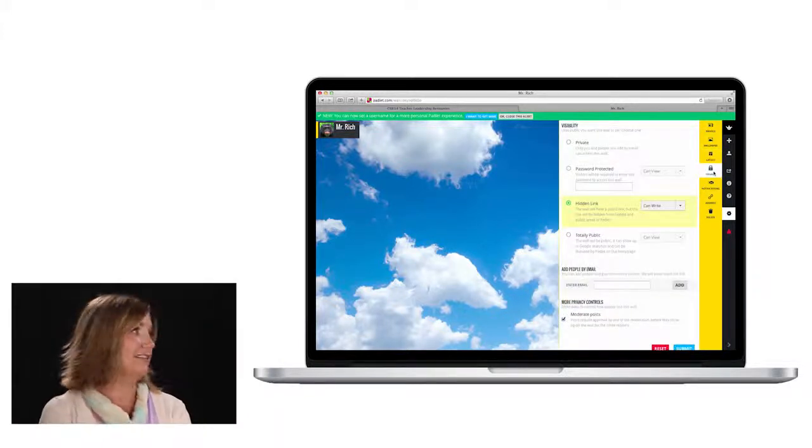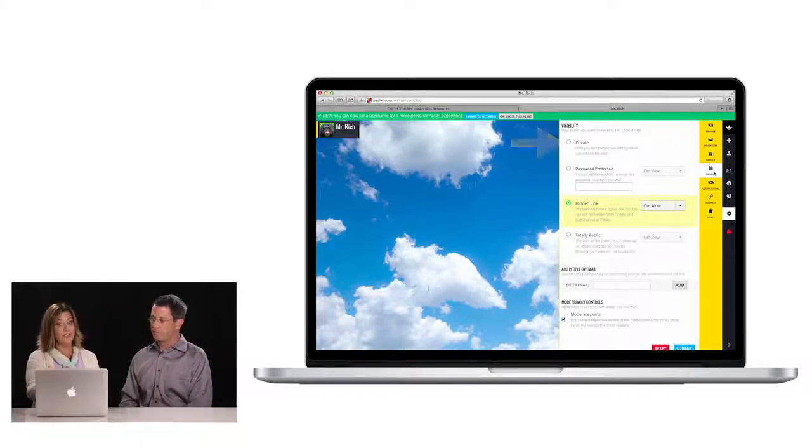And then the next one, this is going to be really important. This is about visibility. So, one, you can make it private. That is great for students because it's only by invitation. Okay. It's an email invitation, and that is great. The next is password protected, and that's where visitors have to enter a password you gave them to be able to get on the wall and participate.